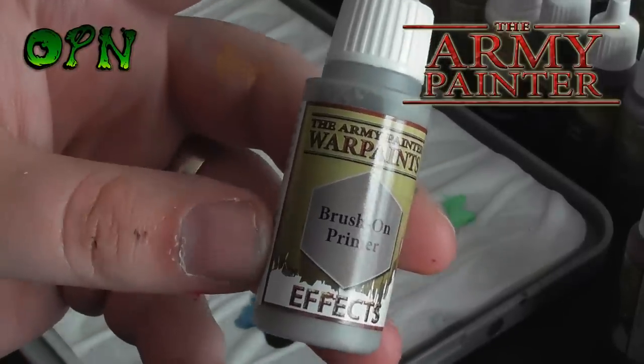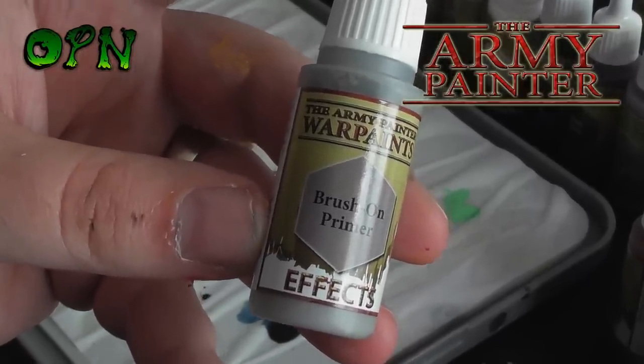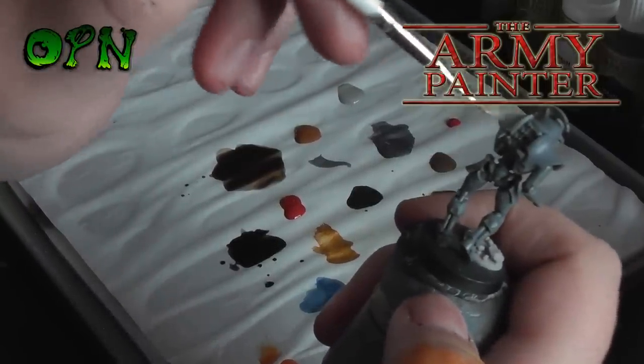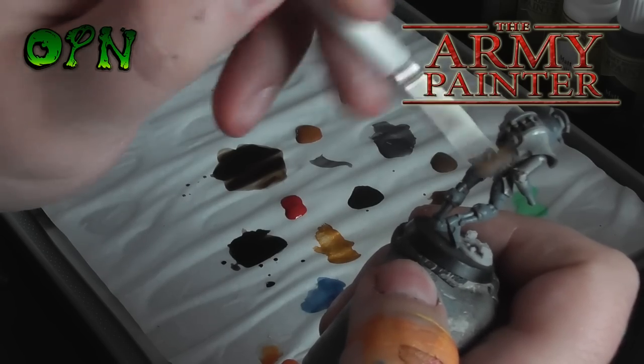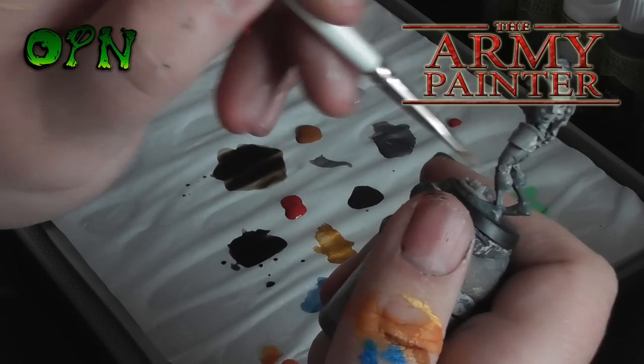Now we're going to use brush on primer. It's very important that you prime your miniatures before painting. What you'll find if you don't is that sometimes the paints will bead and bunch up on the surface of the miniature, which you don't want. But as you can see, the primer applies onto the miniature absolutely fantastic, and it covers really well.